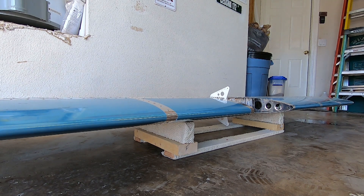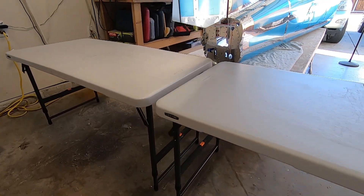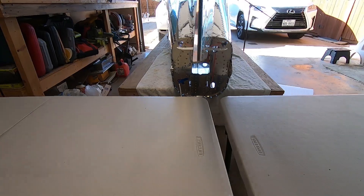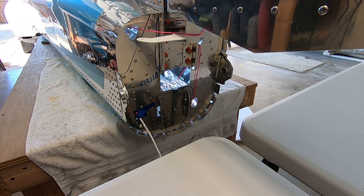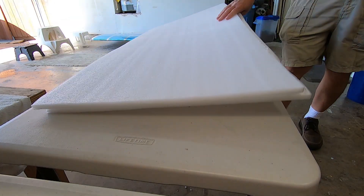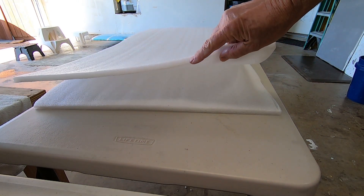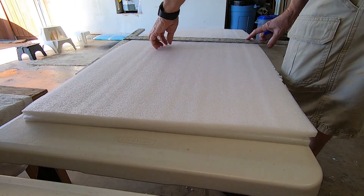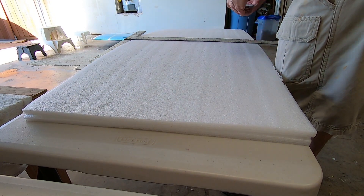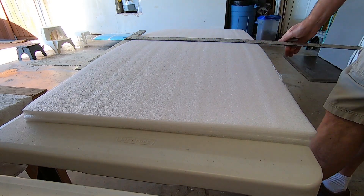I made a temporary support to hold the stabilator. Here are my tables with adjustable legs. Looks like I only need to raise the height of the table one inch — this will put the stabilator into perfect position to put the attach bolts in. Luckily I had some foam pads that came with some solar panels that I ordered; they are exactly one half inch thick. I'm going to cut these in half and put two on each table top to give me the inch I'm looking for.